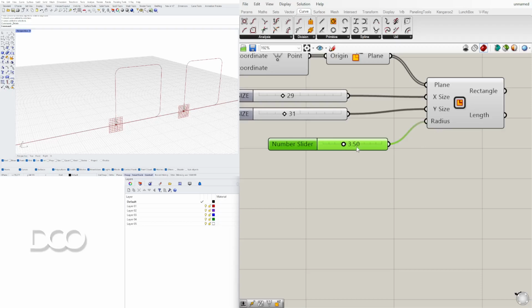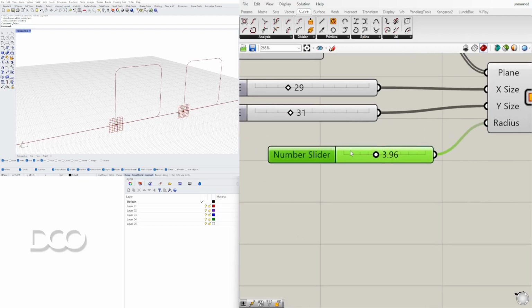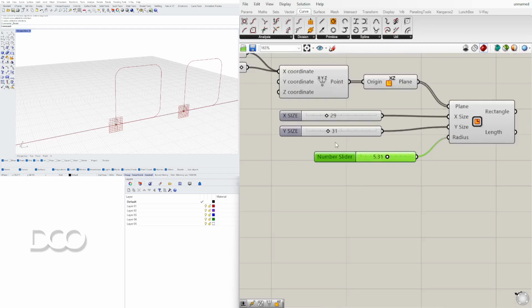And notice that when you do 2 decimal points, it'll give you a slider with 2 decimal points. But when you pick a number between 0 and 10, it'll give you a minimum and max of 0 and 10, and it'll place that number there. When you do it larger than 10, it'll actually create a number between 0 and 100, and so on.